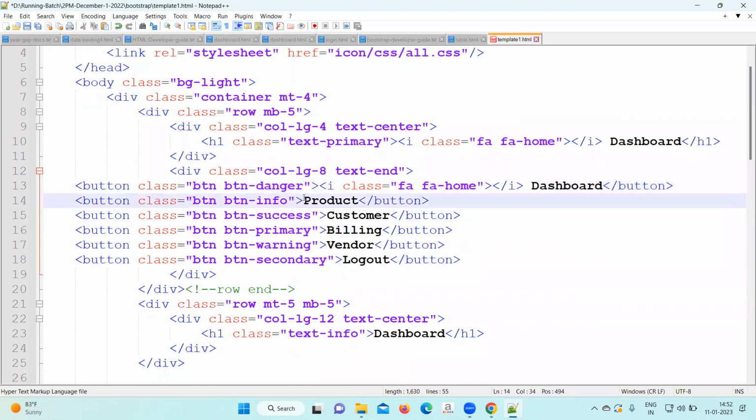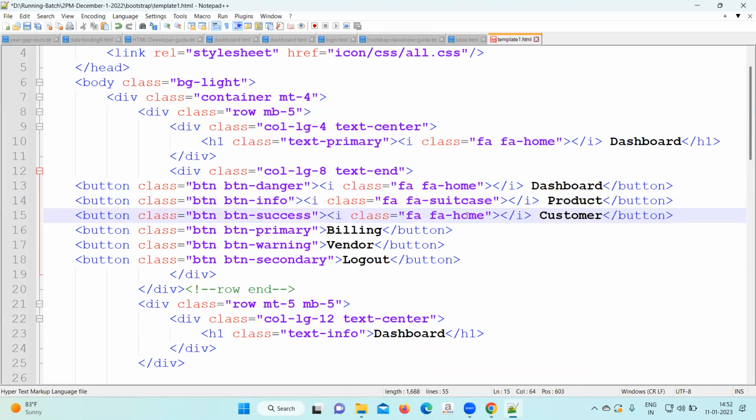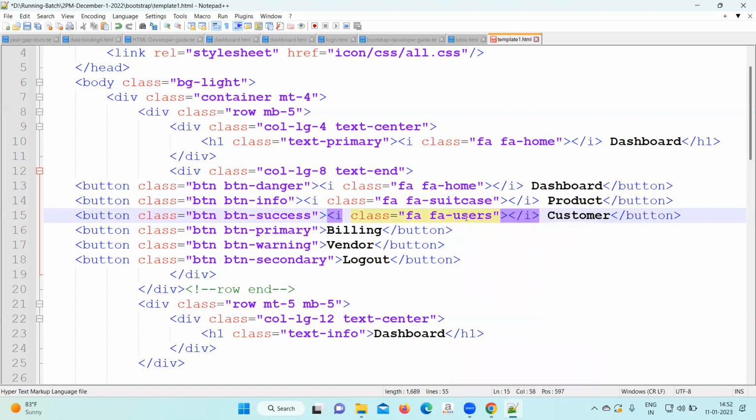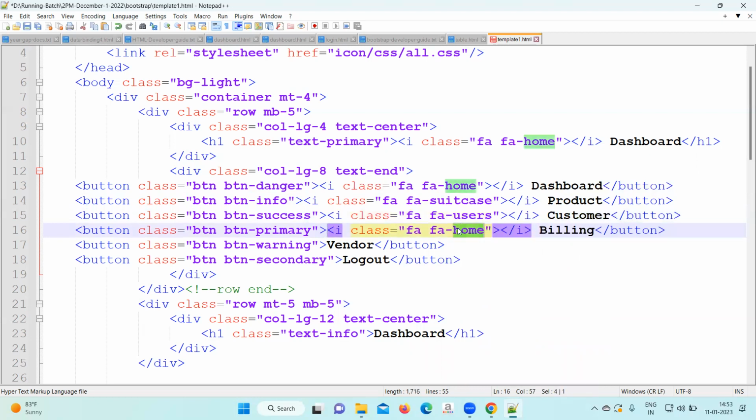For product, we can use suitcase. For customer, we can use users. For billing, we can use which one? Rupee.